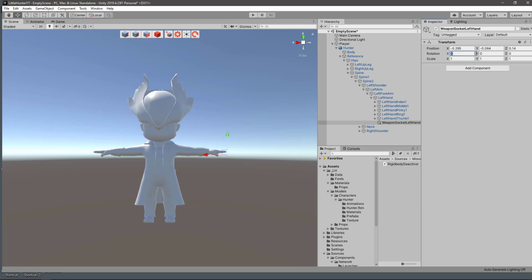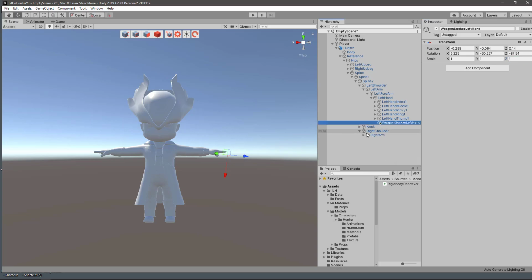Then for the rotation we have in the X 5.225, in the Y minus 60.257, and in the Z minus 87.54. Okay, so let's do the same for the right hand now.